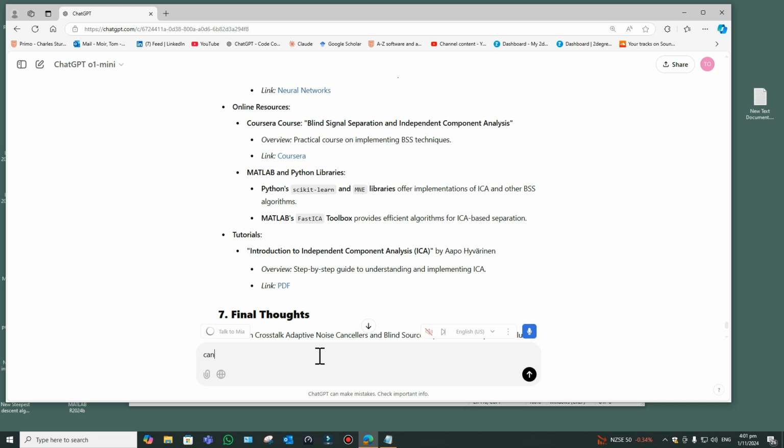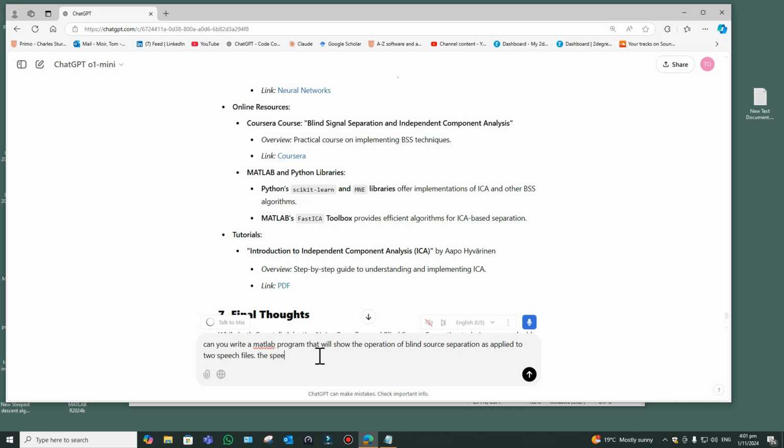Can you write, I'll just make it a MATLAB program that will show the operation of blind source separation applied to two speech files.